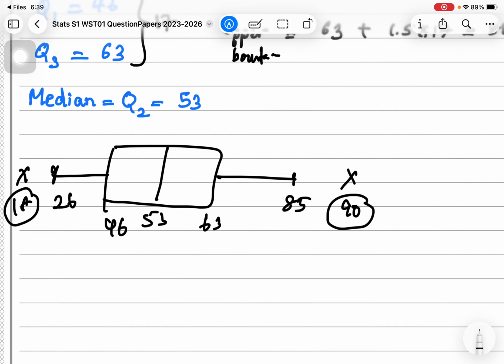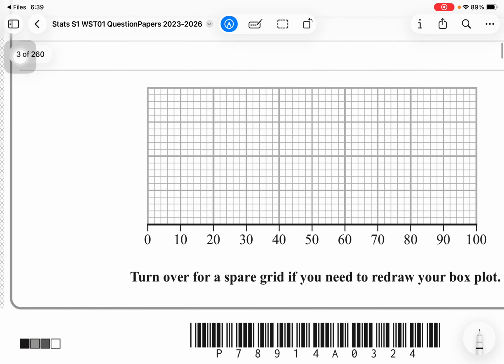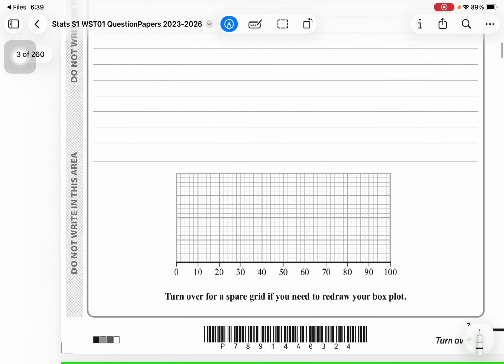Once we have it, it's just a matter of plotting it here. We can see 26, and I'll just leave that to you guys. This is an outlier, and this pen is a little bit thicker. This is an outlier because it was 18, and it is starting at about 17, which is between the 10 to 20 gap.